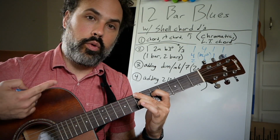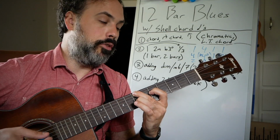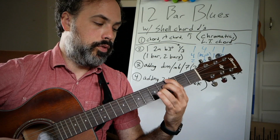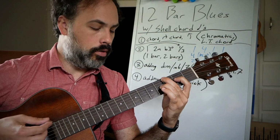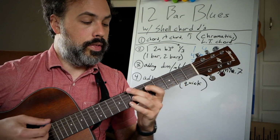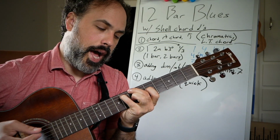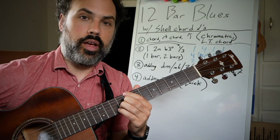This is a really good shape to know, and this shape too. This is an inversion of a major chord, right? So if I go down here, to G major 7 or G7 or G6, that's another good shape to know that we'll need to look at soon, the 6 shape. Anyways, this one has no 7. You could add the 7, but I tend not to because this leads nicely. You can just go to C7.